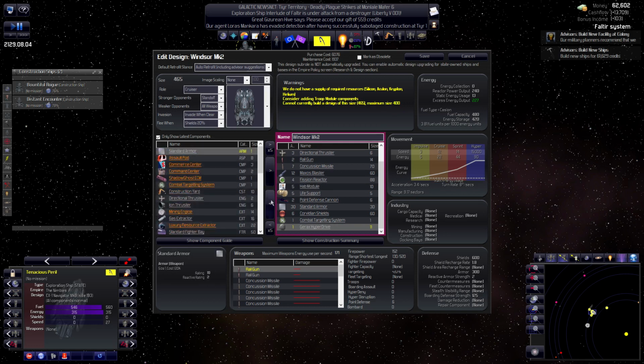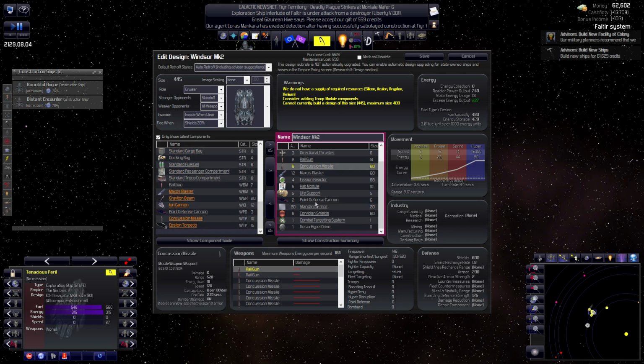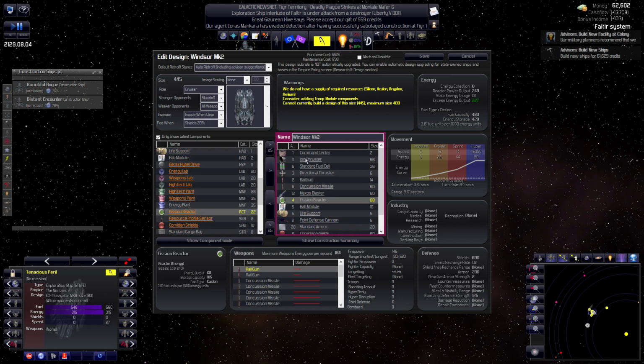Seriously, what happens if I pull some armor off? 460, 455. Concussion missiles. Now I'm stripping stuff off that's kind of important. Alright, I've got 227, 164. So what happens if I pull a reactor off? Okay, 167. I'm at 423. No, I need that reactor. I need it. So that's going back on. Something else will come off. Pig slow. Oh my god. I don't even have that.